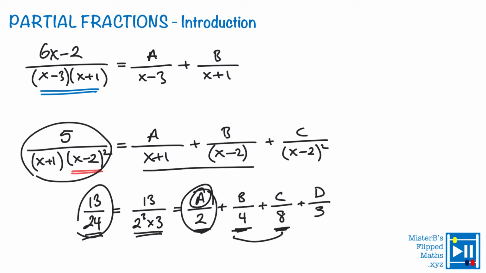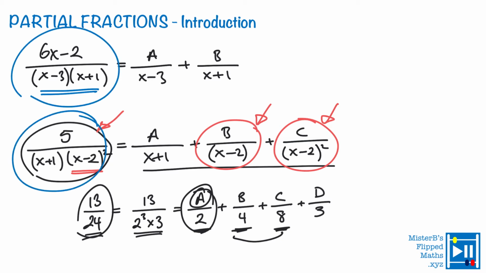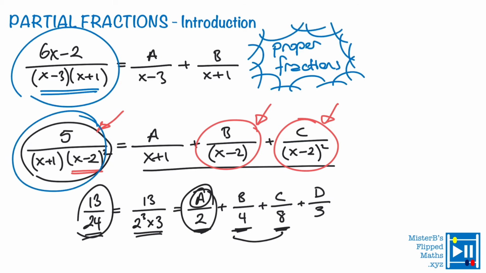When I'm writing the partial fraction decomposition, I have to consider both partial fractions, this one and this one. I don't know by looking at this fraction which of these fractions exist in the addition. Now, these two examples are proper fractions, which means they're not top-heavy. The expressions at the top are not bigger than the denominators in terms of degrees. Let me write an improper fraction and you will see the difference.